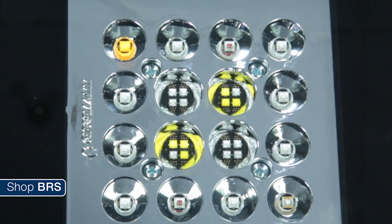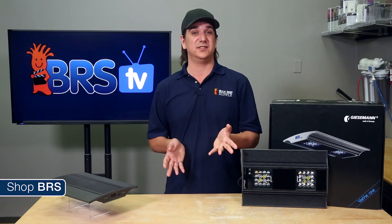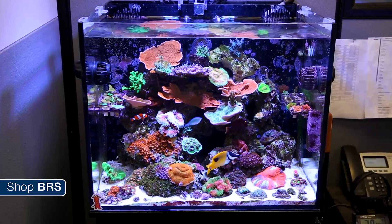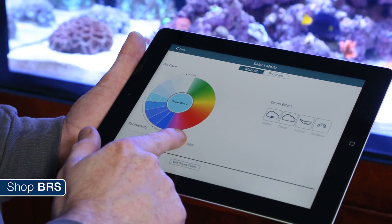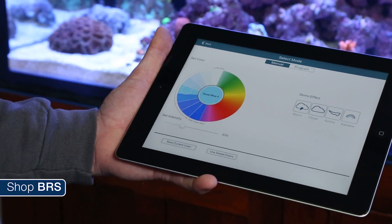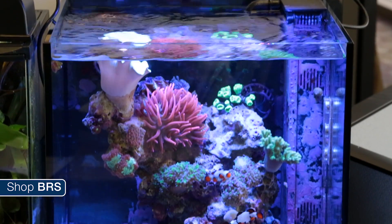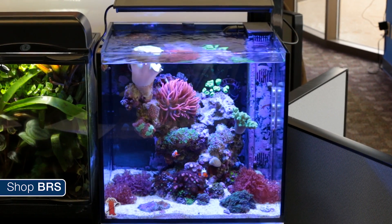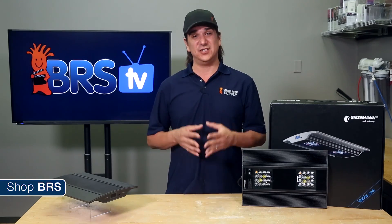I would also note that the LEDs are mounted in recessed reflectors rather than lenses, and there are varying opinions on this, but my general feeling is I prefer really wide angle lenses or no lenses at all. Lenses are really just to focus the light into the tank and increase intensity. As our knowledge of lighting reef tanks with LEDs progresses, pretty much everyone agrees that intensity is very far from our current list of issues. In fact, we have so far overshot that goal that most people are actually turning their LED modules down to 30 to 60 percent depending on what is in the tank. The real issue these days is the highly directional spread of light that comes from LED clusters, and proper color spectrum blending — not only for visual appeal but also so corals receive a blended light source rather than hot spots of individual spectrums, which can come from poorly built lenses. End of the day, with LED clusters like this, I just prefer ultra wide angle lenses or no lenses at all.